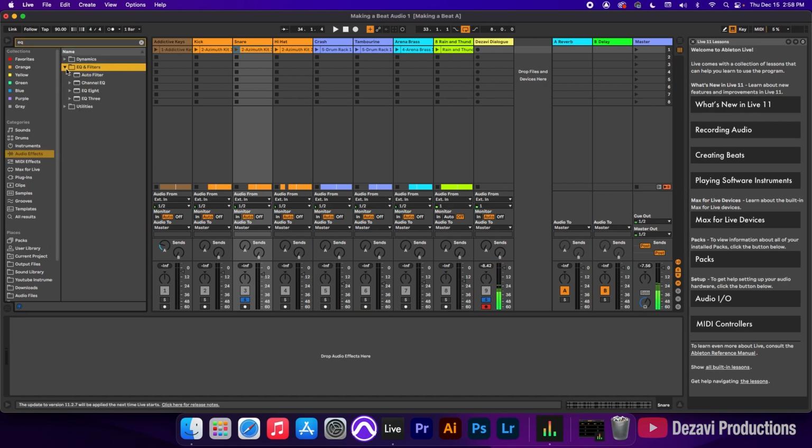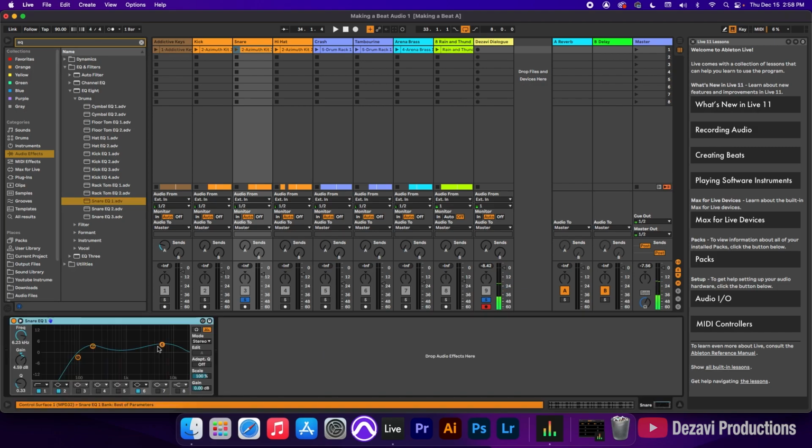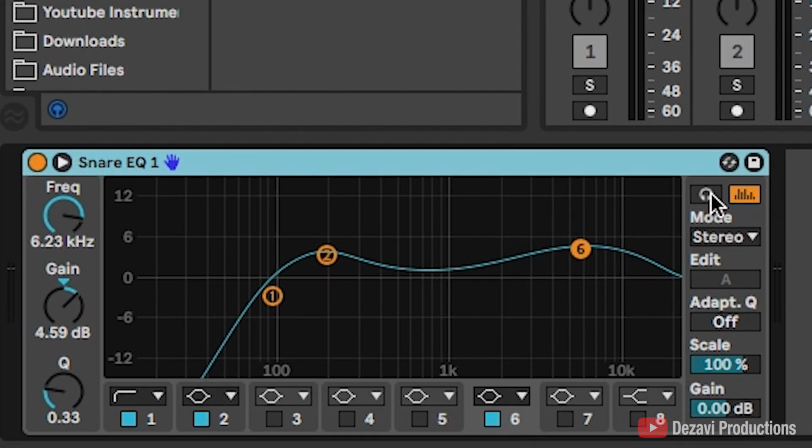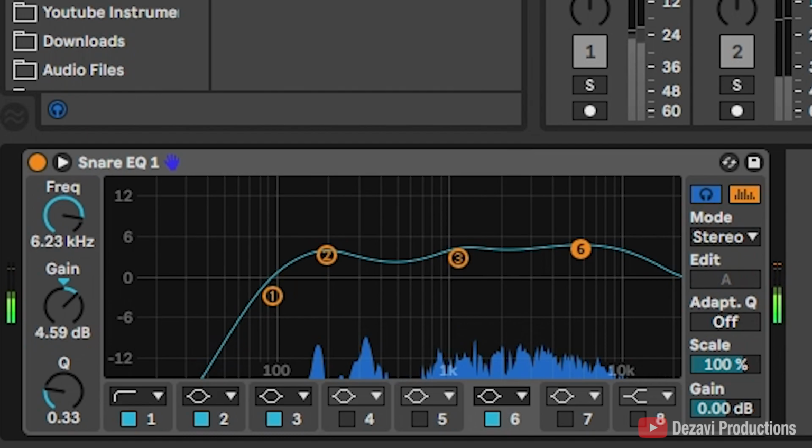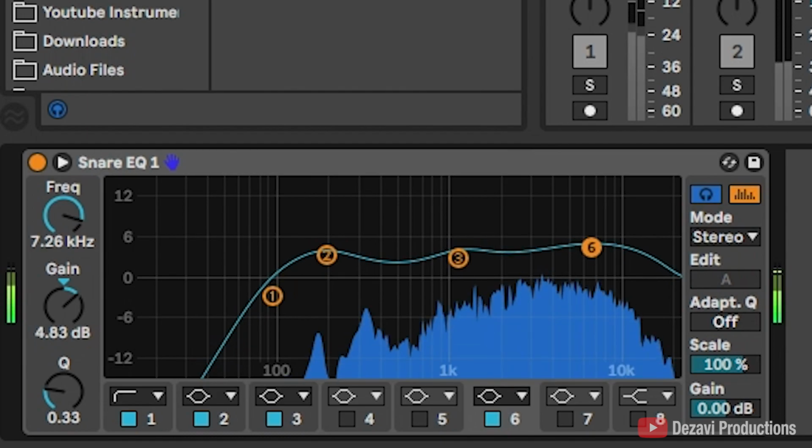I'm going to click on the track, and go to search, type in EQ. Go to EQ and filters, EQ8, and we're going to select a snare EQ1 preset, and drag and drop this down into the device view. I'm going to turn on the little headphones here because I want to hear what frequencies I'm messing with. And I'm going to add another band in here. I'm going to move the third one a little bit closer here. And let's go ahead and play this. I'm going to listen to these frequencies.